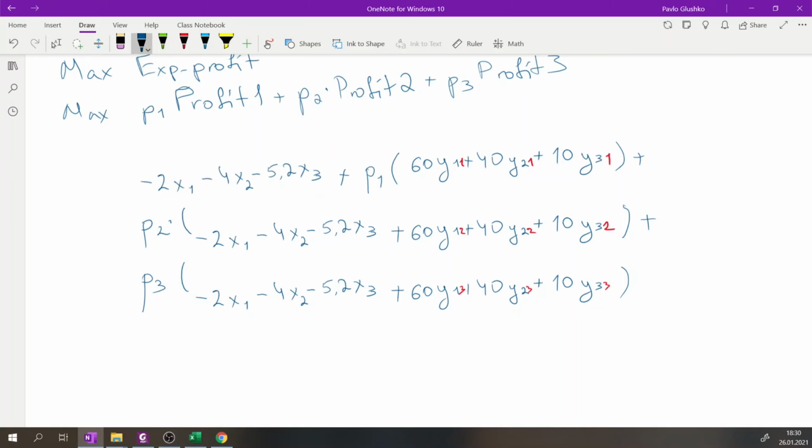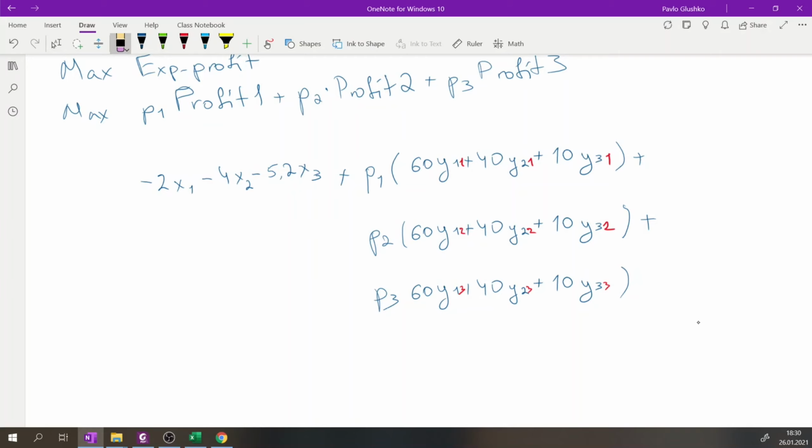Then here the same, I have already here the costs. Yes, so this all is now an expected profit of our problem, and we want to maximize it.